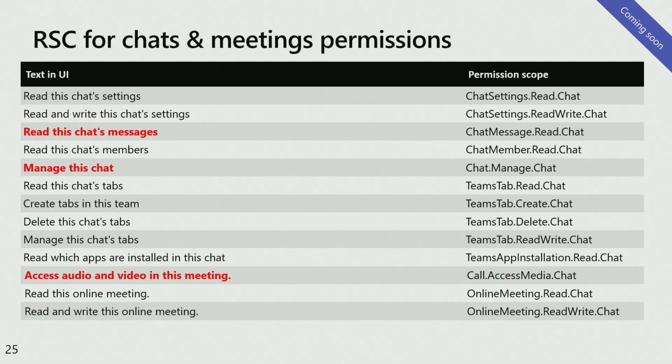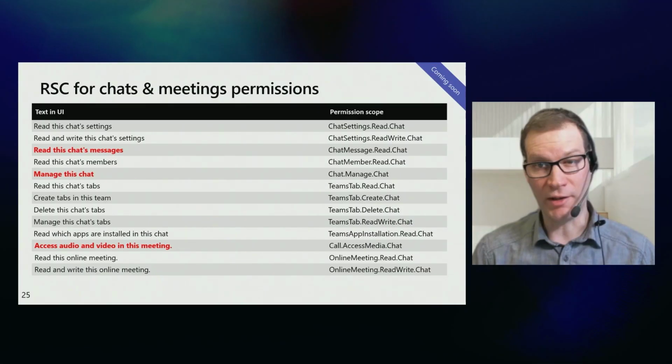Here's the full list of permissions that we're building. In red, I have 3 of my favorites. There's reading the messages in the chat. There's managing the chat, which is to say adding and removing users and being able to retitle the chat. And then accessing the audio and video in a meeting. We'll be following, our first wave will be about the messages and the memberships, and then we'll follow that up with audio and video.